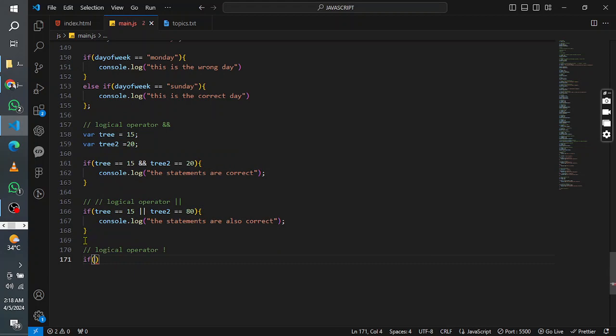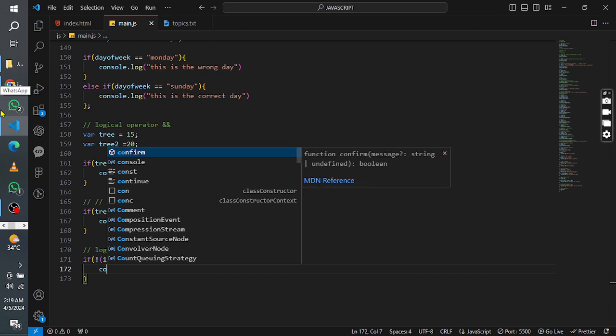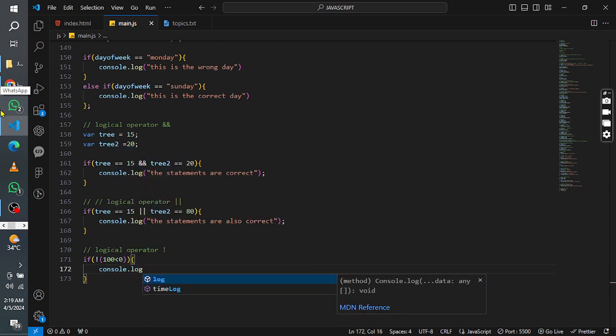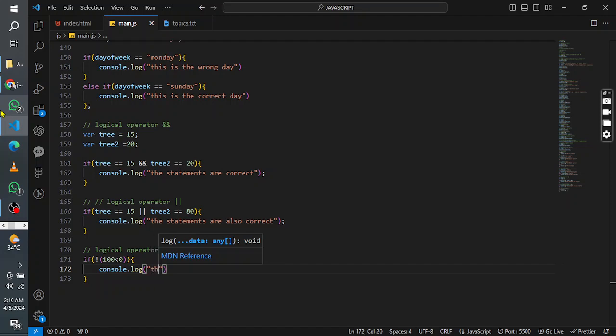If I put a condition, I can say if 100 is less than 0, for example, and I say console.log the question is wrong but also correct.